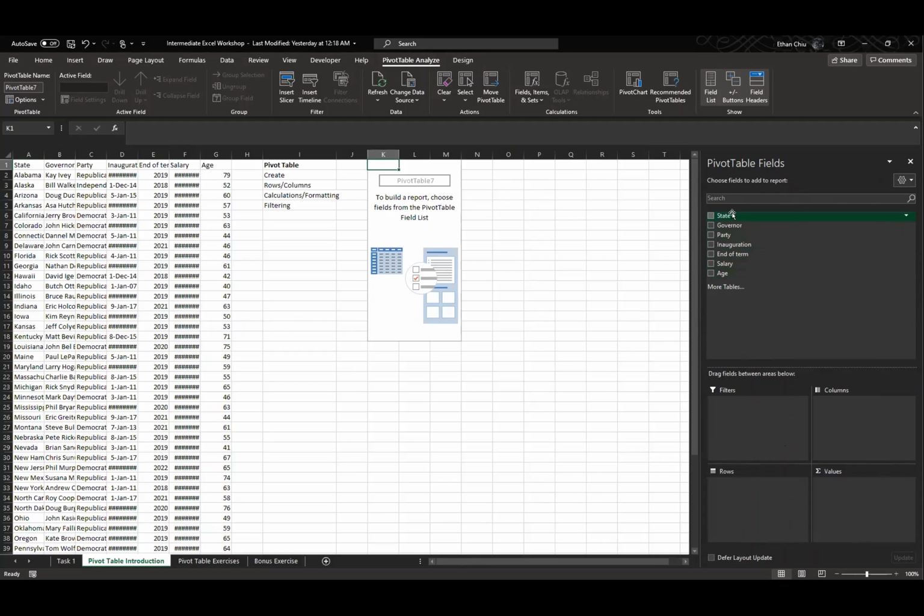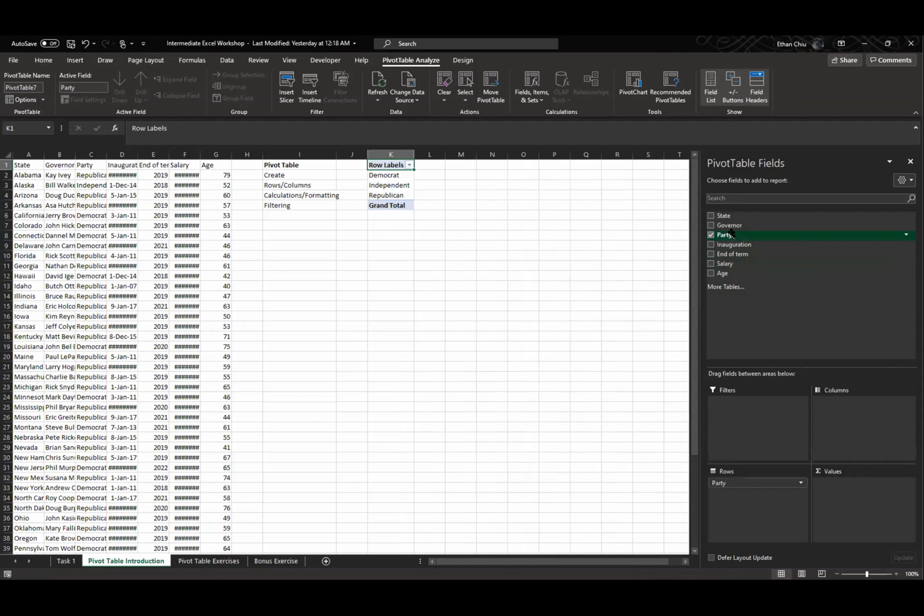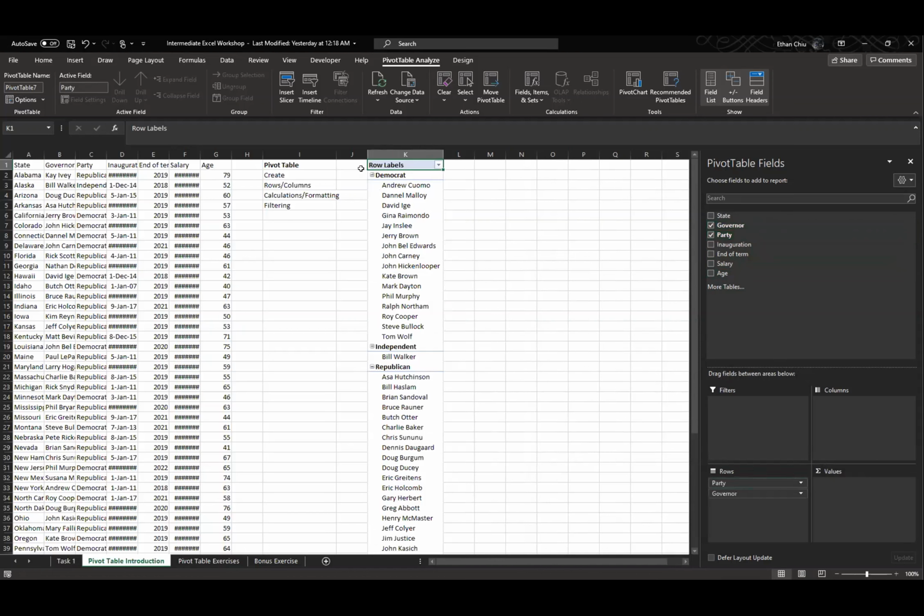So you can click and drag any of these columns into any of these fields, and then it'll populate your pivot table. So say we want to split it up by party and we want to see how many governors there are by party. I know Ivo did this earlier, and this is going to be a much quicker way to do exactly what he was doing. So we can say we want party, we can just click it or we can drag it, it's whatever. I normally click it and then drag it afterwards. So we can click party and then we can just click governor. And you can see it sort of populates right here.